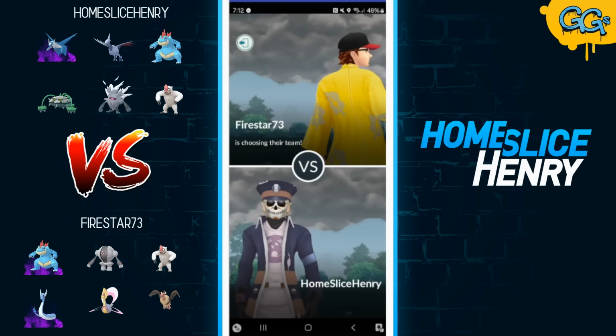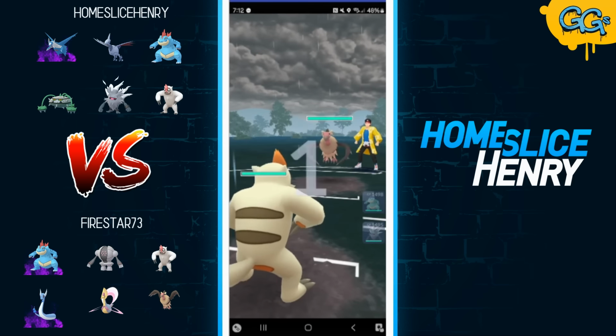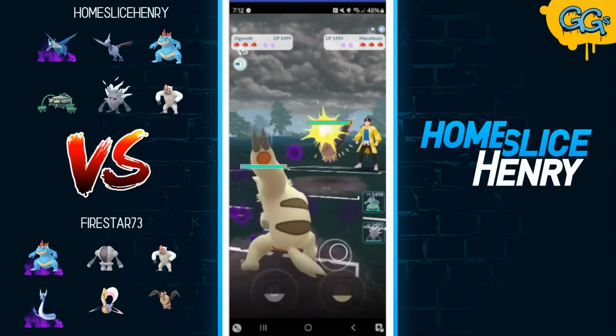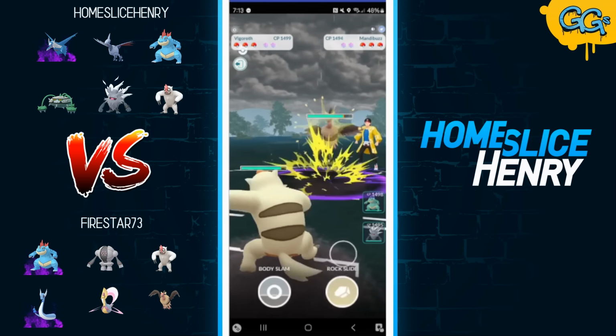Against the No Annihilate team, Vigoroth will always look amazing, so that's what I decide to lead, and I lead it into Mandibuzz, which is a great matchup for me. Especially since I have Annihilate in the back, and Annihilate, if it's not against the Mandibuzz, looks amazing. So I'm in an incredibly favorable position to start off game number 1.